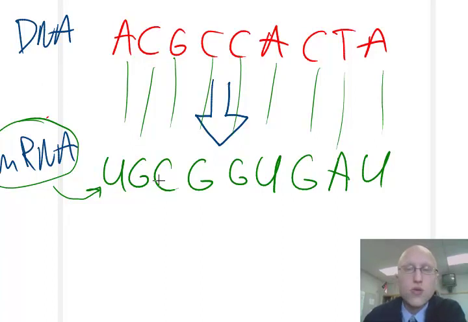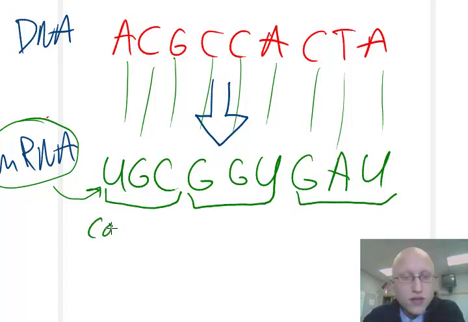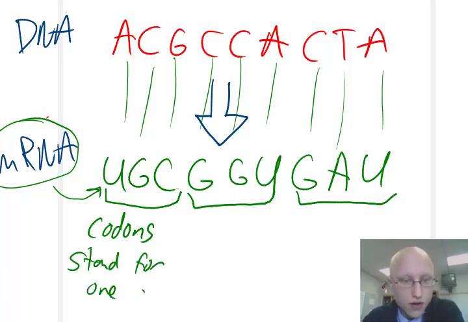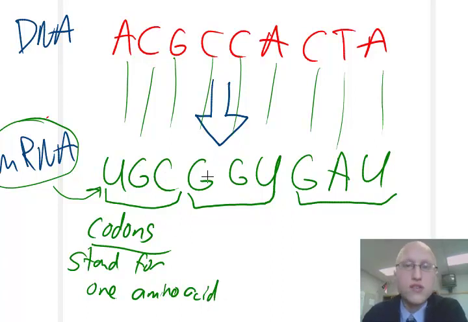Now the tricky part comes when you have to take these three-letter sequences and make them into proteins. These three-letter sequences are called codons in the mRNA, and they stand for one amino acid. Stand for one amino acid in a protein. So UGC actually stands for an amino acid, which we can look up in a chart. GGU stands for an amino acid. And in your body, those amino acids are chained together to make a protein. So let's look at an actual example problem of doing this to help you understand it.